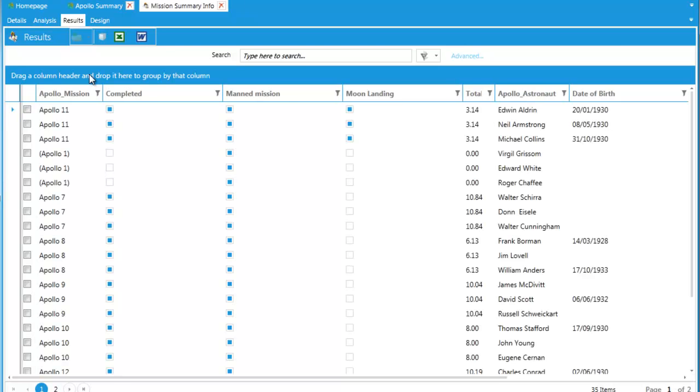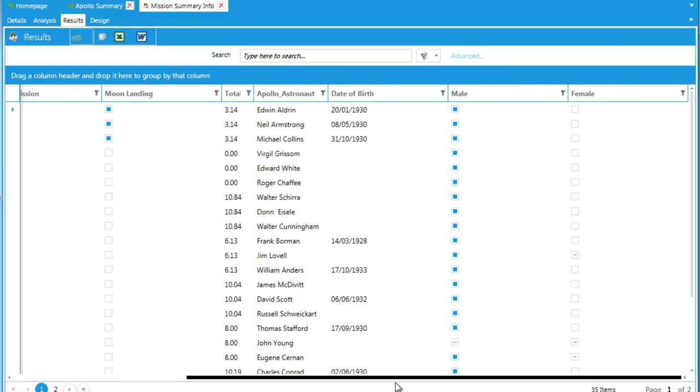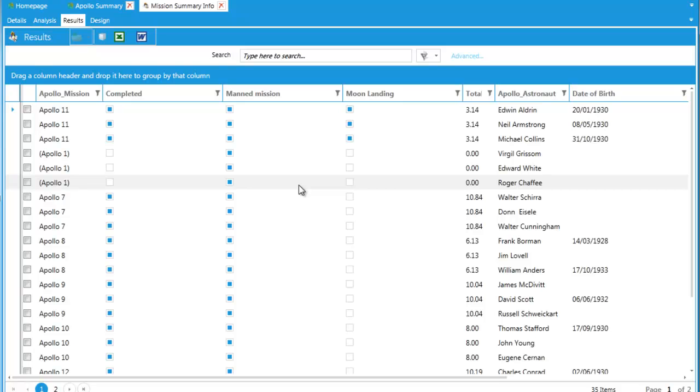So if we have a look at the results of this system, the first thing that you'll notice is that we're not actually doing what most querying tools do, which is just display a list of the results, and you can't really do anything with that data. What we've done is put all of the results into exactly the same grids that you've seen everywhere else in the application. So again, you're familiar with the functionality, which means that all of this data is paged. So even if the query takes a long time to run, because it's only downloading the first 25 results, it should run a lot quicker, and the data that we're downloading is a lot less.